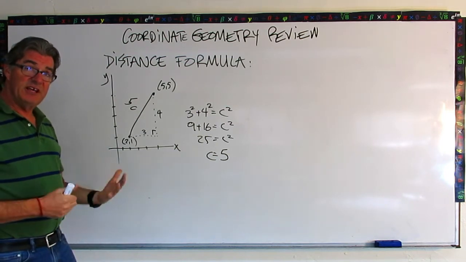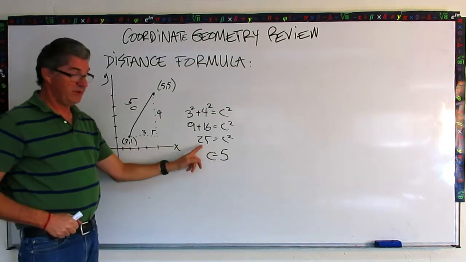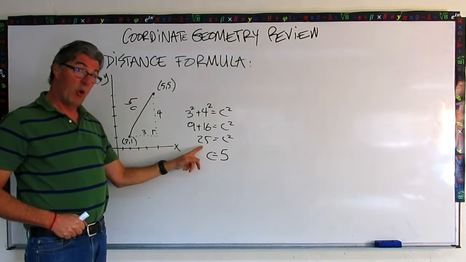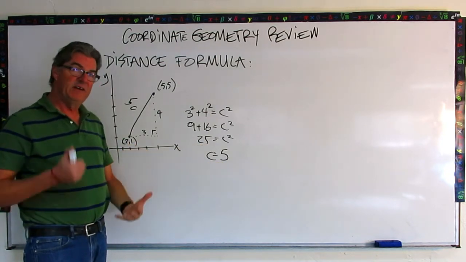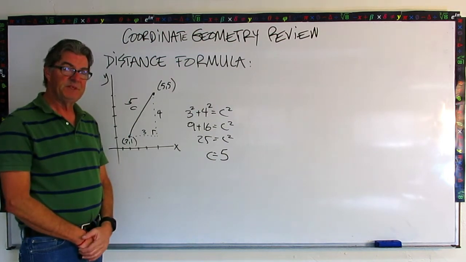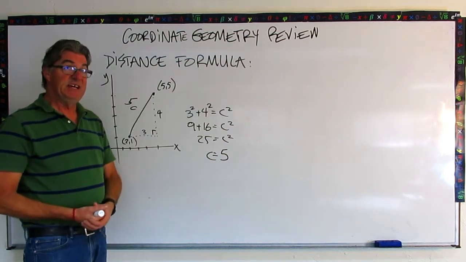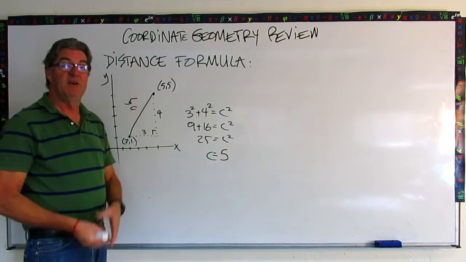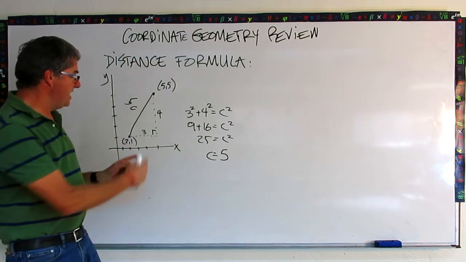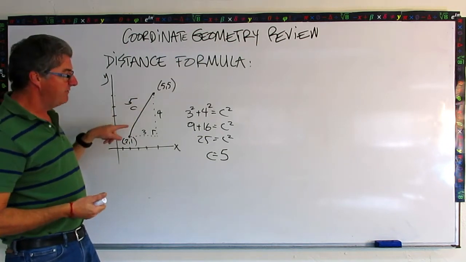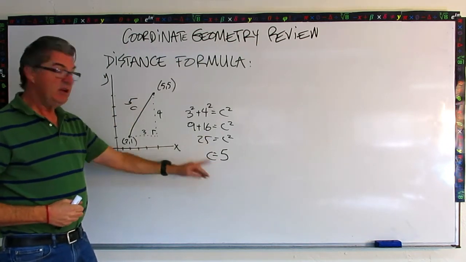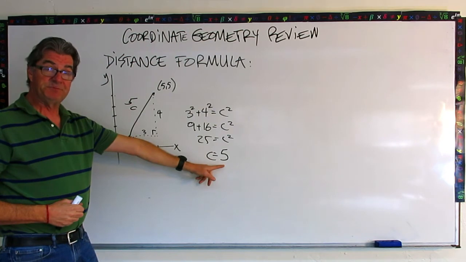Also, occasionally I get questions where people will say, well, the square root of 25 is plus or minus 5. So shouldn't the answer be 5 and negative 5? Think about that for a minute. Okay, if you said distance is always positive, you were correct. There is no negative distance. This is 5 long. It can't be negative 5. So when we take the square root, we stay with a positive result.